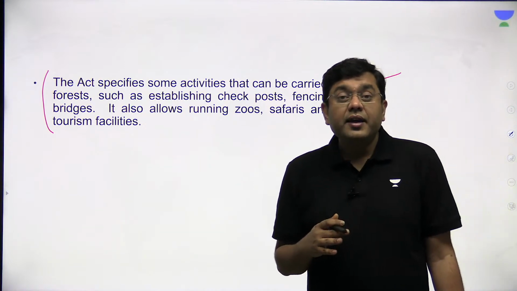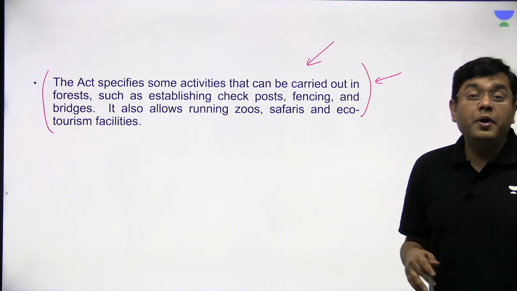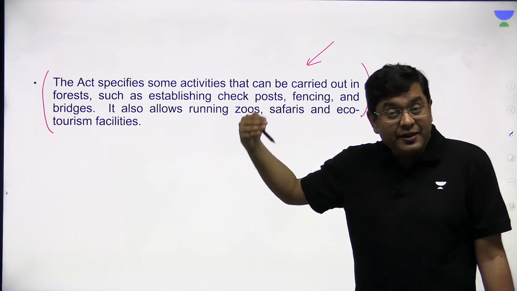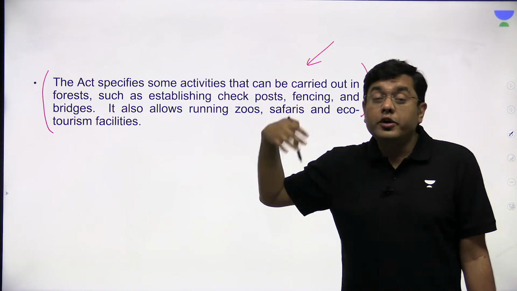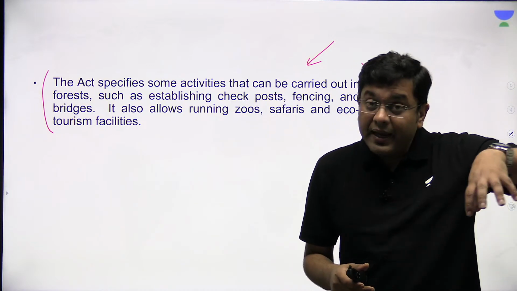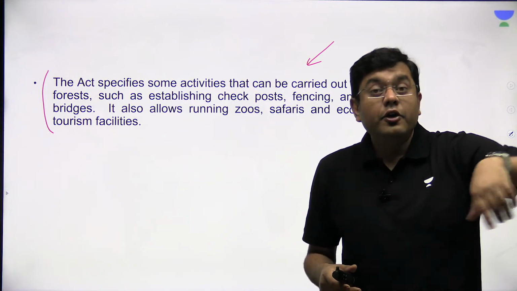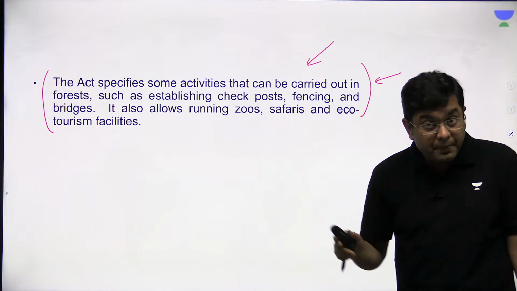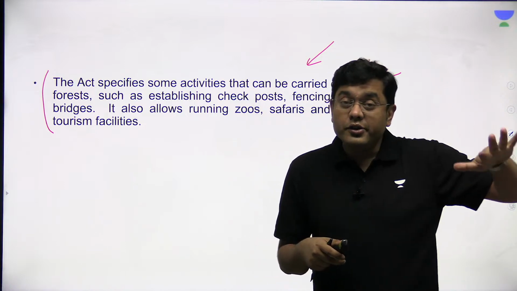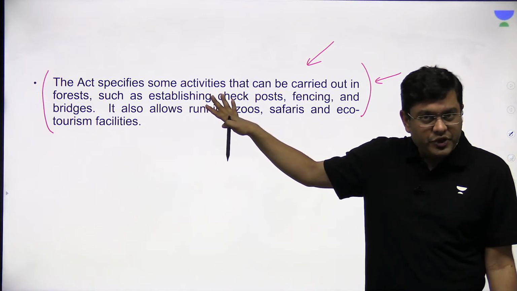And the argument is that, consider now, the Supreme Court in its interim order has put a stay on this provision as well. That please, till the final verdict comes out, do not start using this provision, because the Haryana government has demarcated a region around the Aravallis, which is not a reserved forest but a deemed forested area, for ecotourism and safari purposes. That is touted by the activists as a dangerous move. So that is why the Supreme Court has stayed this provision.